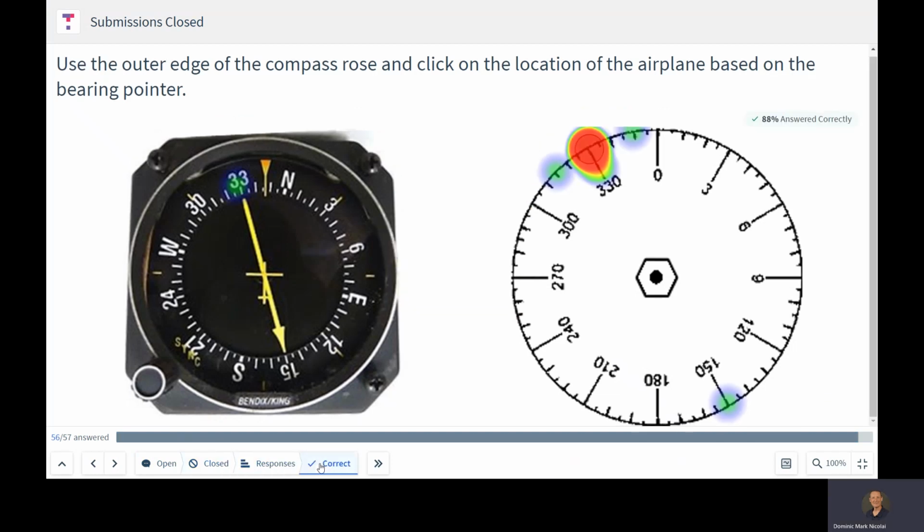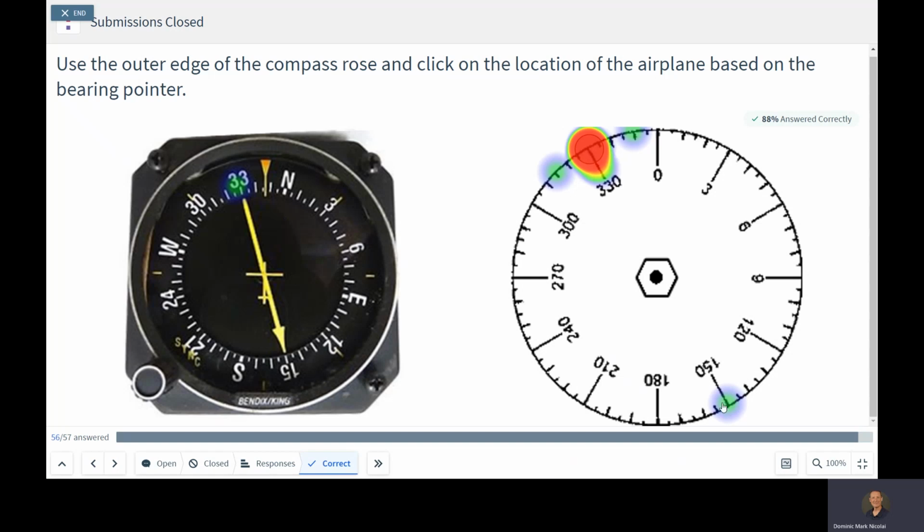All right, a lot of you got that one correct. So if you put your tag up there on 330, you got the right answer there. Someone put their tag on 315. So we're just looking at our position of the aircraft situationally, trying to plot our position here is all we're doing. Someone else put their tag up on 350. I'm not quite sure why you did that.